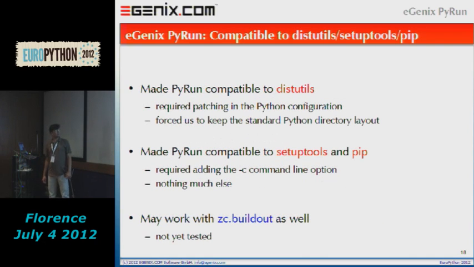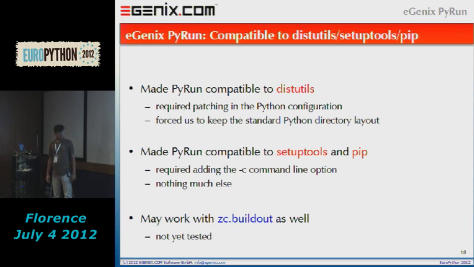I think I already mentioned everything we did here. So this is basically how we made the Pyrun compatible to distutils. We had to play these tricks with the configuration. Originally, we wanted to use a different Python directory layout in order to make it completely independent of a system installation. So we even wanted to change the lib Python 2.7 into something else, but it turned out to make things too incompatible to extensions because they often have these directory names hard-coded in Python modules, so we didn't want to change that. So basically we just went back to the standard Python directory layout.